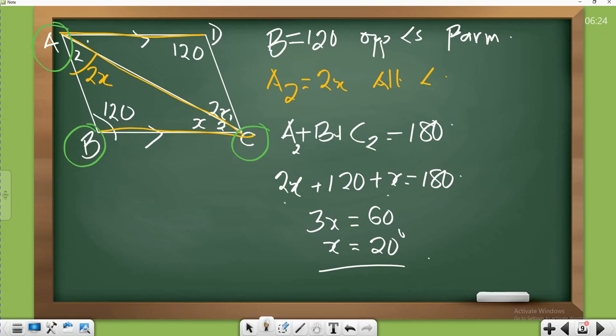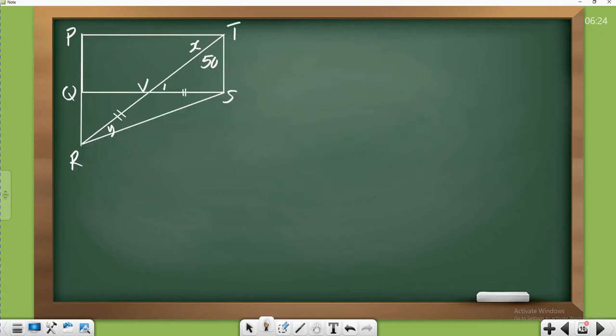Awesome. I think we have one or two more questions to look at. Okay, look at this. We need to find the value, all right, of x. We know that t1, let me write the 1 there, t1 is x, and t2 is 50 degrees, and trs is y.